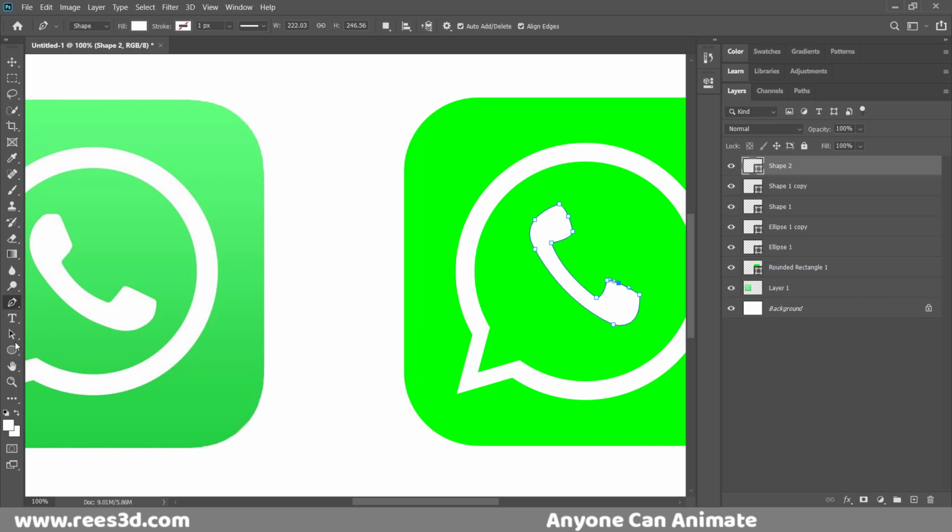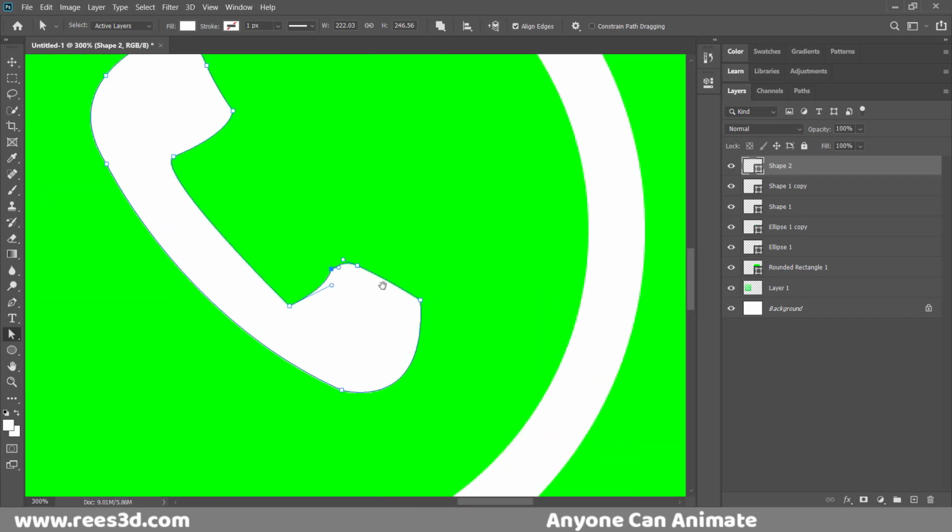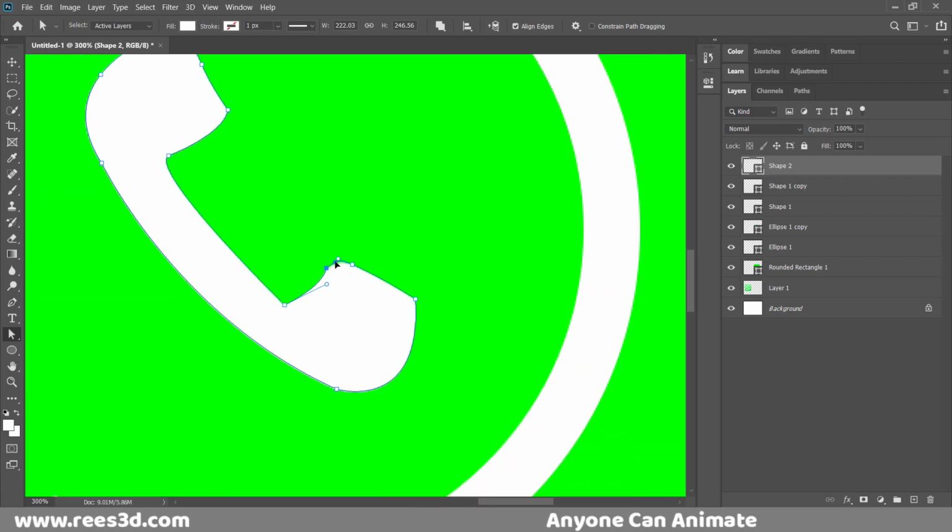So once you have finished that, you can also make further tweaks by choosing the direct selection tool, and you can just click on these points and reposition them as per your requirement, and we can actually make more tweaks like that. Just click this guy, make more tweaks like that. Okay, we can also zoom in, use the space bar to pan around to make different shapes.